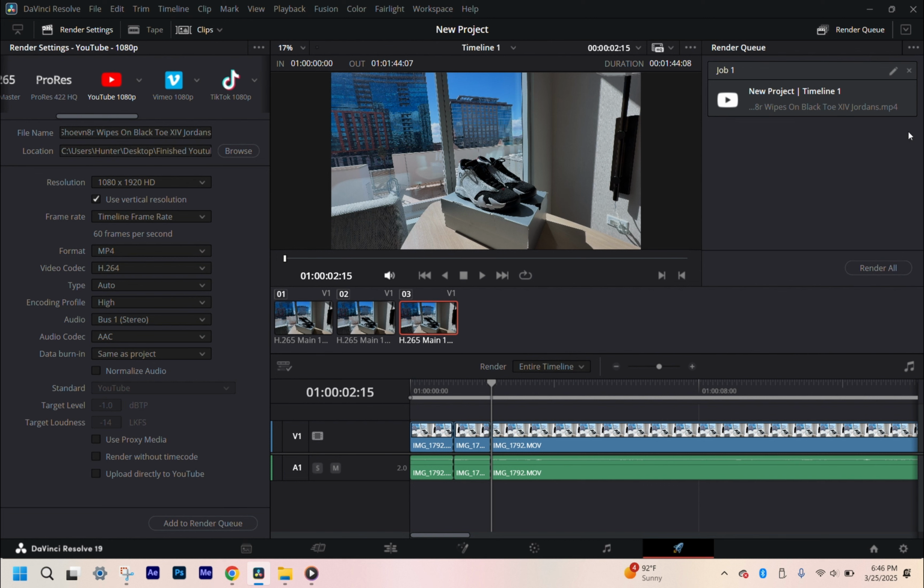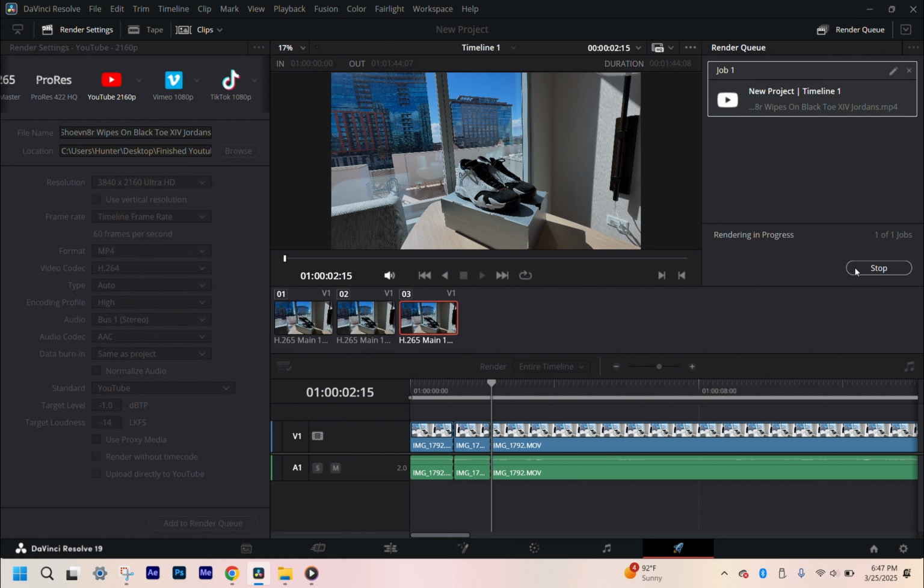So I'm just going to do the first one because that was, of course, the settings that I'd used. It's not using these because it's already sent into the rendering for the project of the first setting. So now what you want to do, if you're done, is hit render all. And now it's just going to render your video, and it's going to show you through the different parts. You have three different clips, three different parts. So now it's just going to go through and render the whole thing.